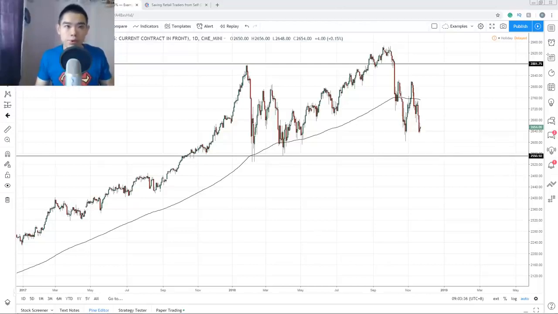Number two, a pretty straightforward false break setup. The market comes up higher and gets rejected strongly back down. If that happens, you can just look to short on the false break. So you can see that the false break somewhat gives you a confirmation that the market isn't going to go higher anytime soon.